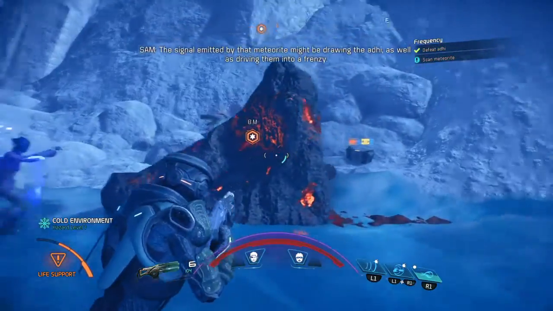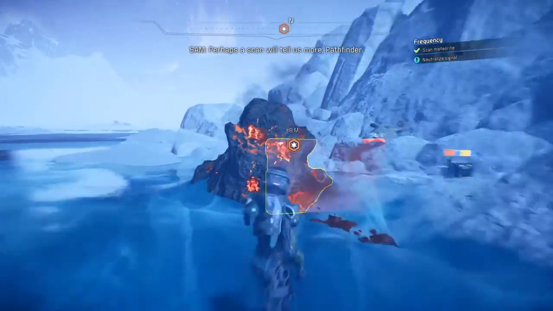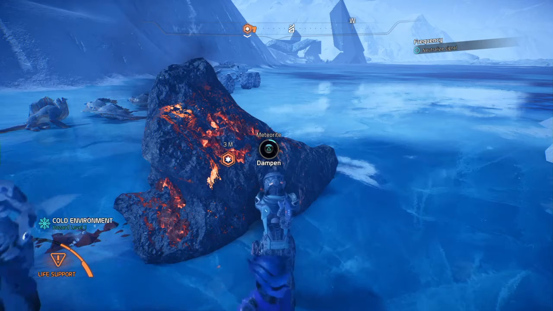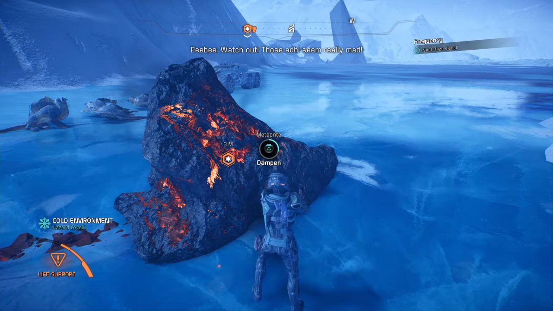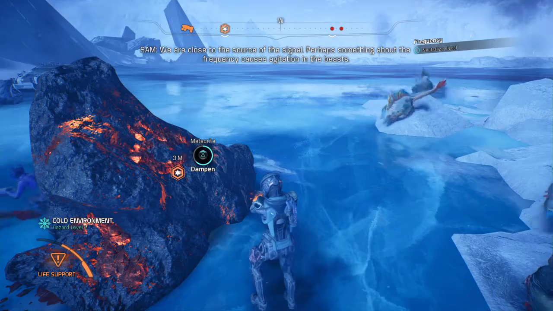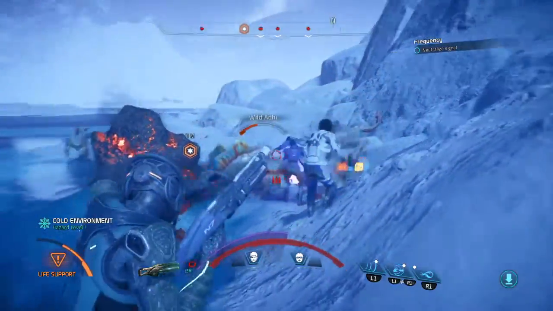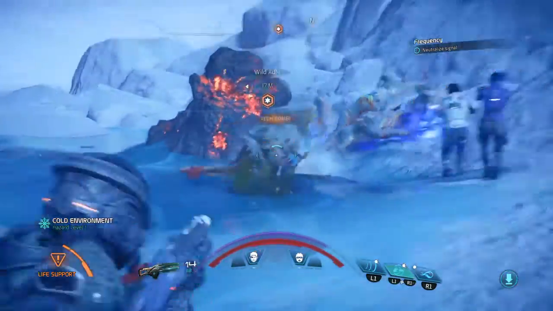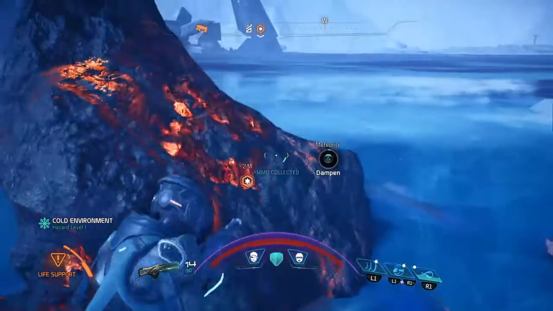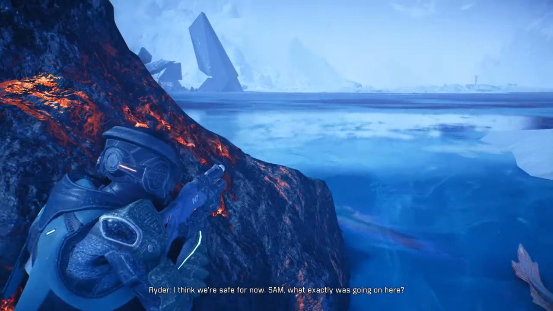The signal emitted by that meteorite might be drawing the Ahi, as well as driving them into a frenzy. How do we shut it off? Perhaps the scan will tell us more, Pathfinder. Watch out! Those Ahi seem really mad! We are close to the source of the signal. Perhaps something about the frequency causes agitation in the beasts. Kill these things first. Got it. I think we're safe for now.